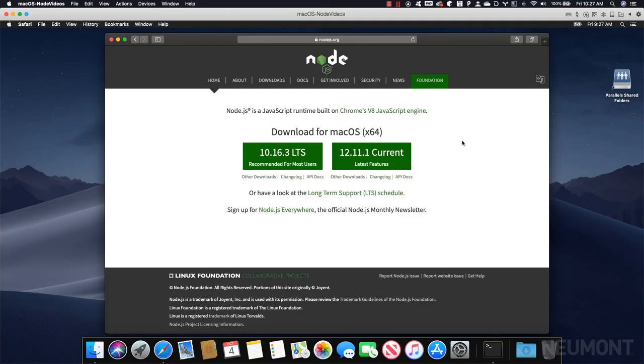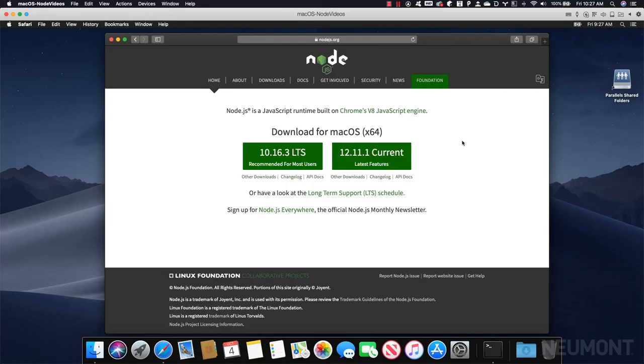So here I have a clean installation of MacOS X. It is most likely representational of what your current operating system or the state of your current operating system is. If you're a brand new developer, you most likely don't have Node already installed. So I'm going to assume that you don't have Node installed, and this is a fairly clean installation of Mac OS X, which means you should be able to follow through with all of this tutorial without running into any crazy issues.